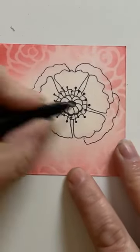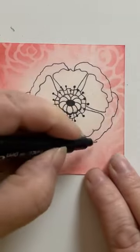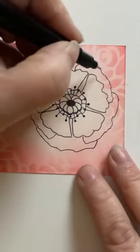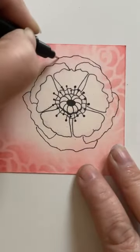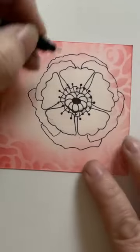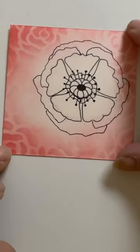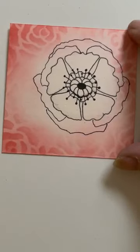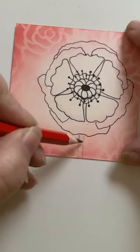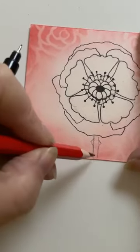Let's do something similar — I'm not trying to have it the same but let's do a bit of a wave there and then bring one in here. Just a little one. You can keep going as long as you like with it, go as big as you want, but I think that's probably about it — I don't want to overdo it, we're only on a small piece of cardstock. So I'm coming in with my pencil just for a moment — I'm going to put a little stem in there, give it a little bit of a kick out.